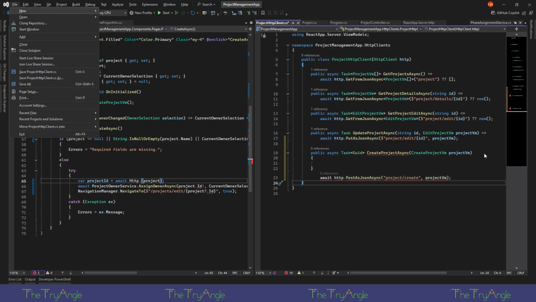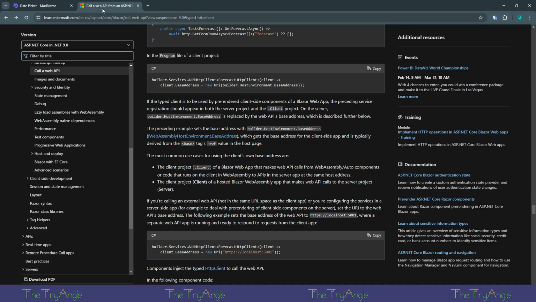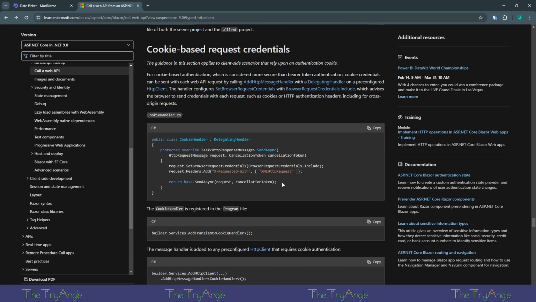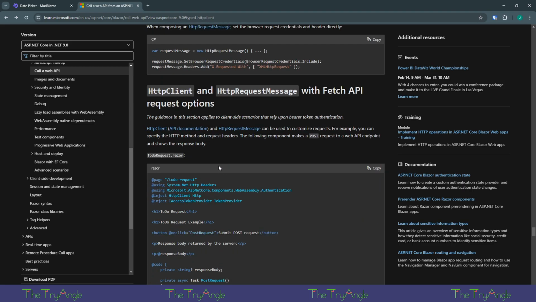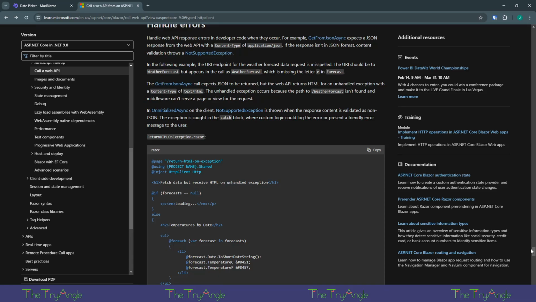Okay, well. Let me think here. Does it go over this? Probably does. Whoa, this is cookies. This is handle errors.